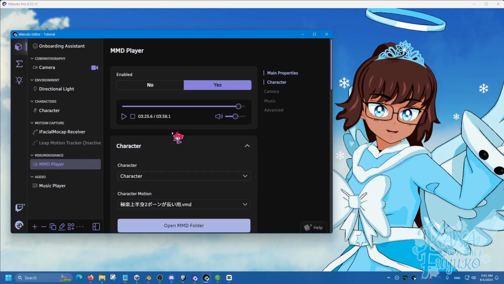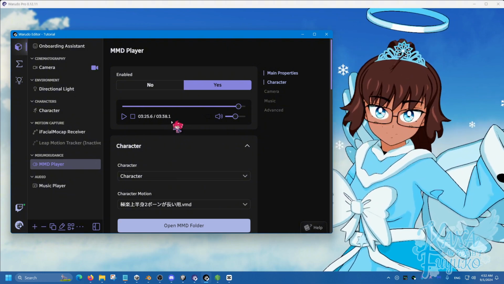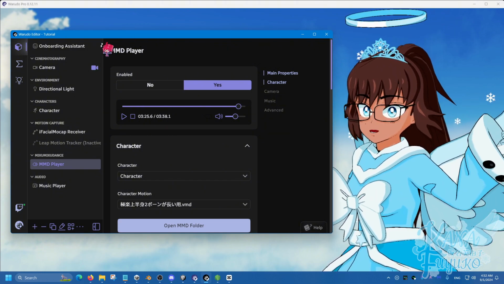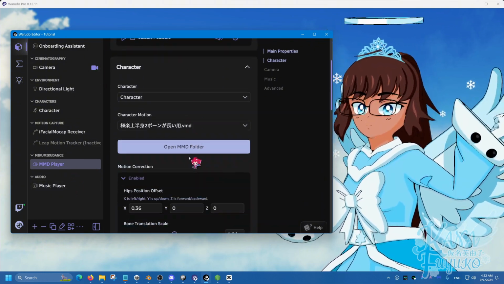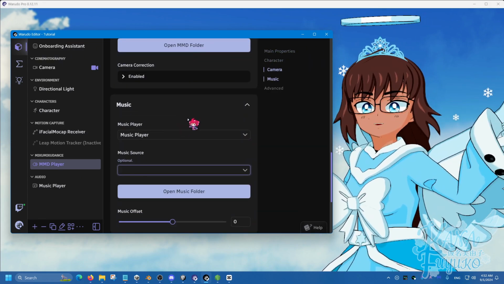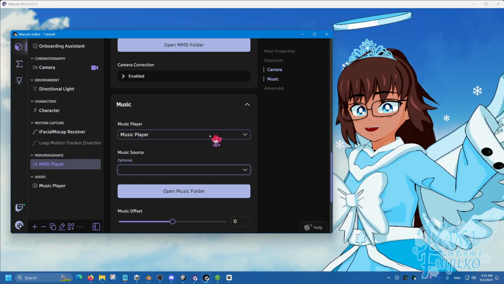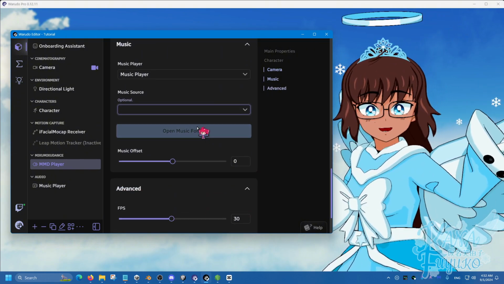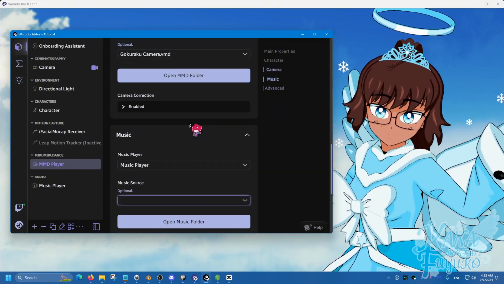But either way, in a nutshell, that's pretty much how you can set up MMD stuff in the Warudo editor, setting up the music, even the camera as well, and some pointers if you have leg issues. Again, the leg issue thing is kind of unavoidable because it's not a perfect conversion.